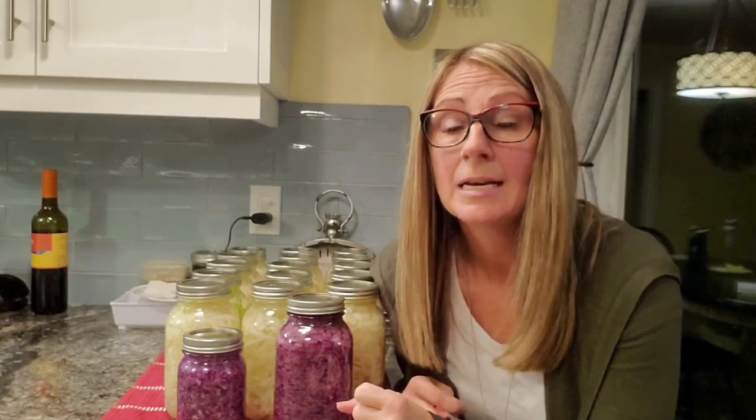I'm going to leave them on the counter to cool down till tomorrow, and then I will be writing a date on the top of the lid so that we know when we can start opening up these jars. When you make sauerkraut, you want to make sure that you place them in your pantry on the shelf and leave them for a good month. The date I'll pick will probably be the end of November so we know these are going to be really good to eat. Let me know down below in the comments how you use your sauerkraut or whether you've tried this recipe and what you thought of it. Thanks for sharing time with me.